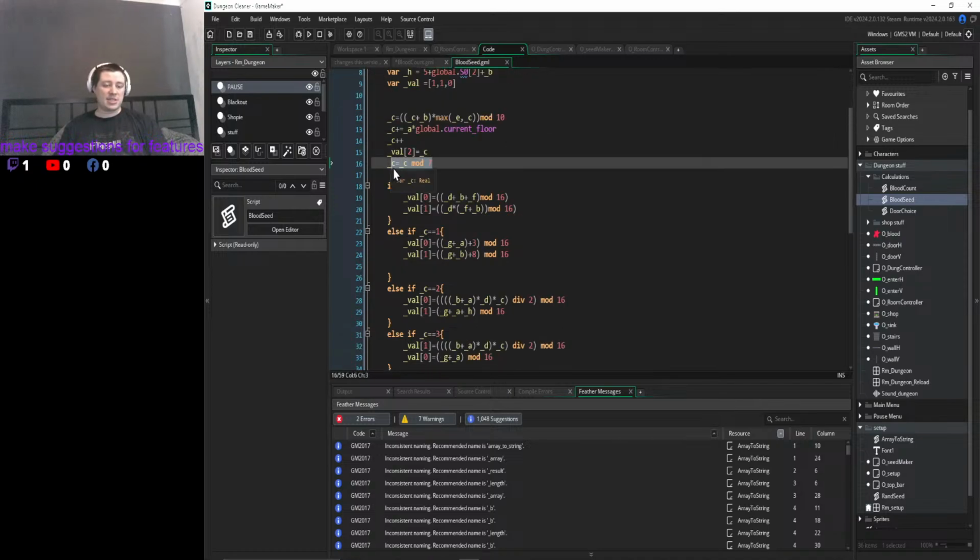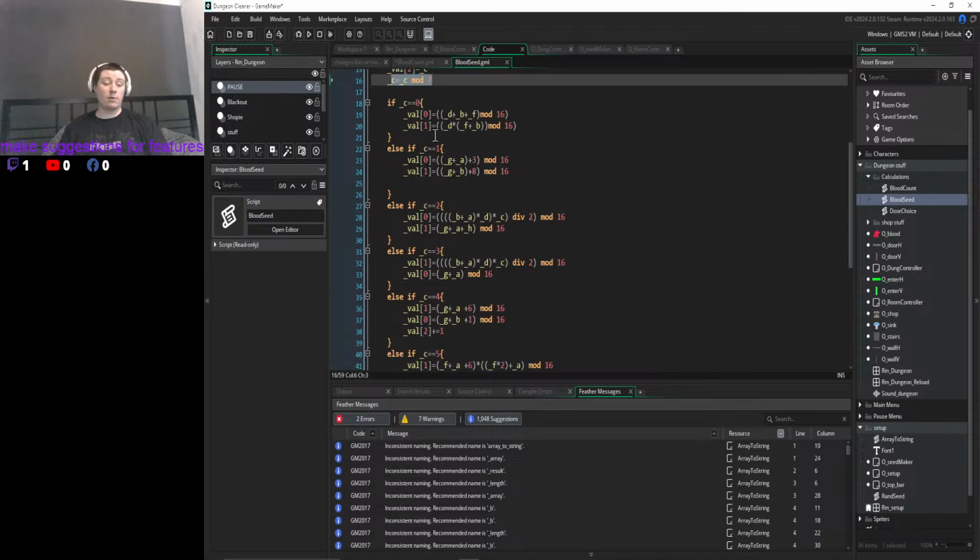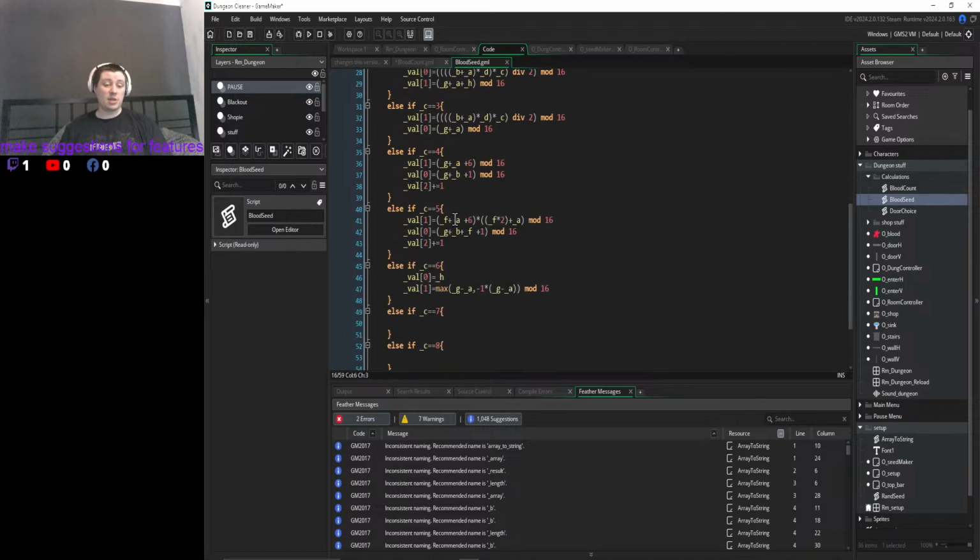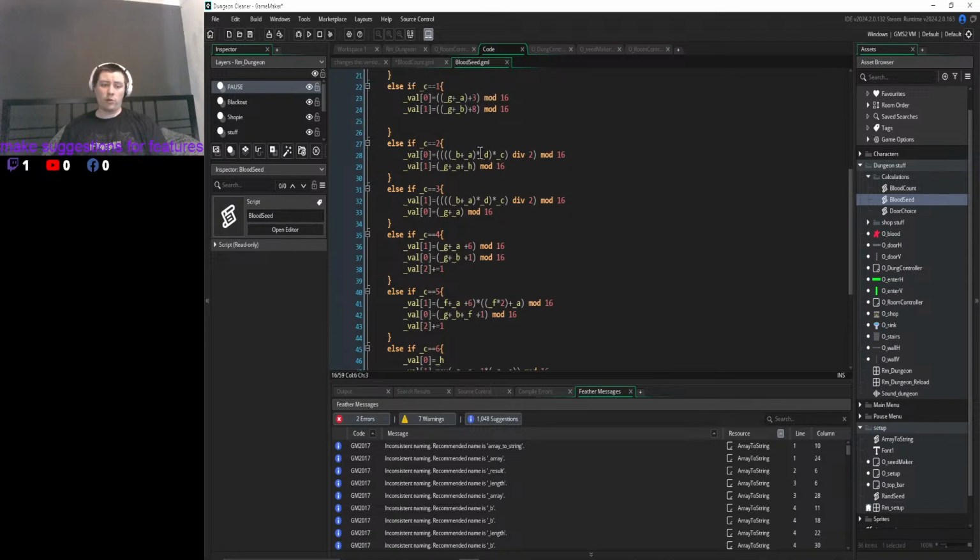And then, of course, this mod 7 part is all about making it less than 7, so 0 to 6, where it will use one of these little calculations. Now, these look weird and wonderful and complicated. They're not. Essentially, apart from this one, which is slightly different, it's just saying, I want you to use those seed numbers and create a 0 value and a 1 value, which will always be less than 15. Those are basically going to be the coordinates on the grid room. As I know, our rooms are 16 by 16 squares, so 0 to 15 by 0 to 15.